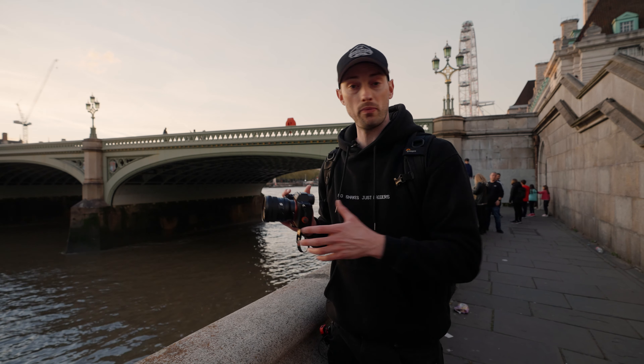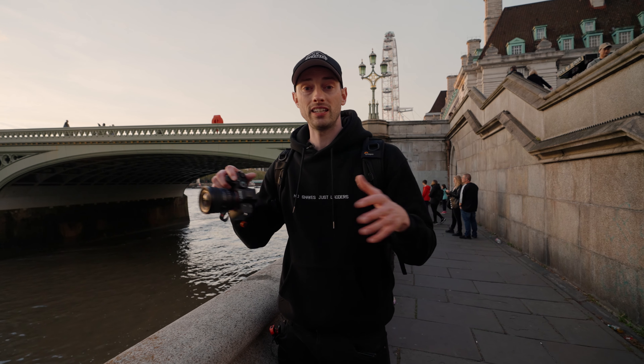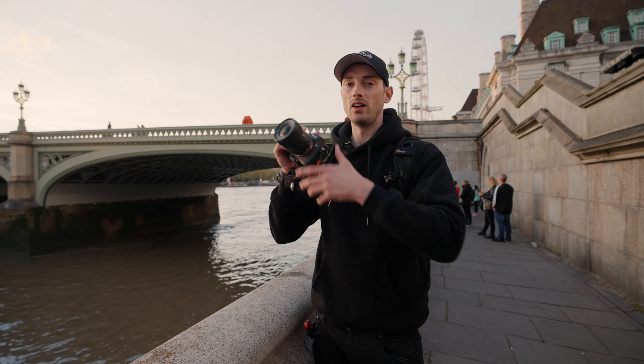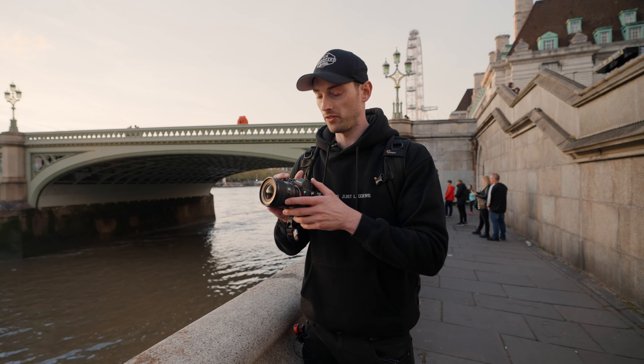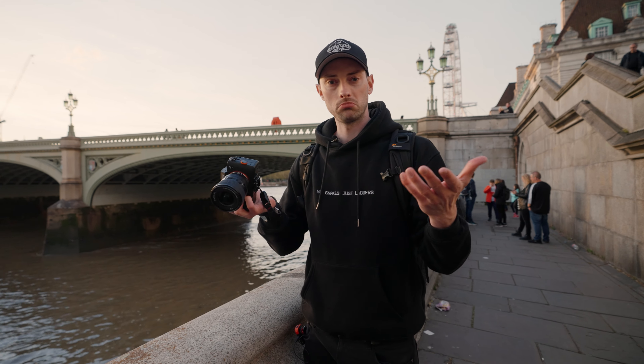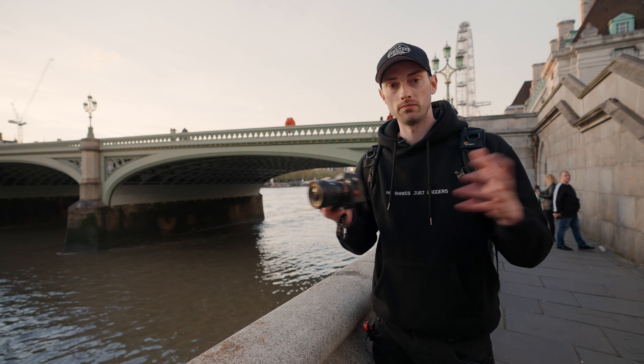If I don't mind having a tripod with me and I'm just doing long exposures, f4 doesn't really matter — I'm still shooting long exposures at night. However, if I want to shoot handheld, I do run and gun a lot more, especially in London city. Having a 2.8 is really important for me. You're not going to get quite the same depth of field, but if you're a tripod photographer who shoots at f4 anyway, then it's unbelievable — the 16-35 2.8 won't make a difference to you.